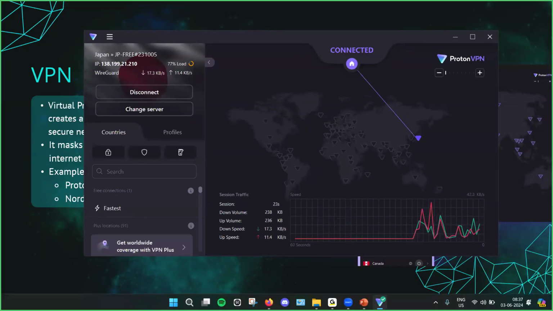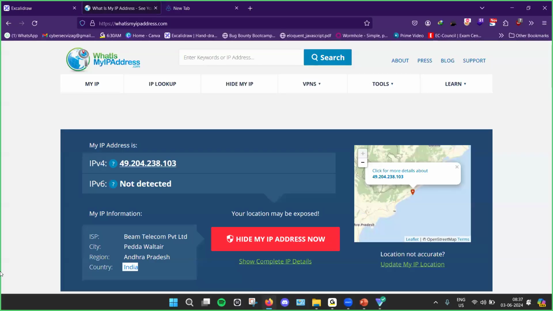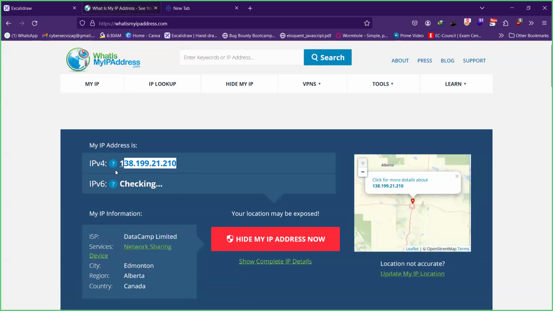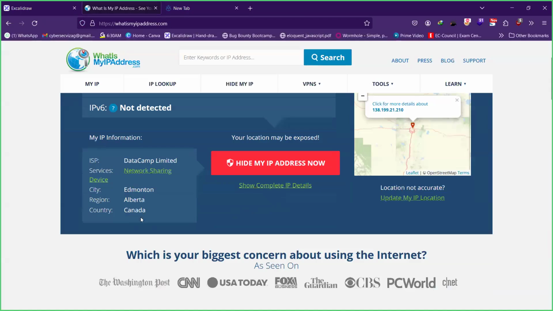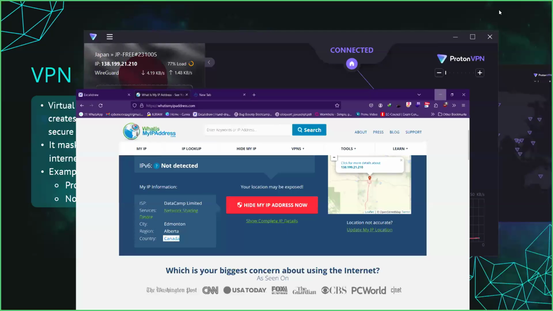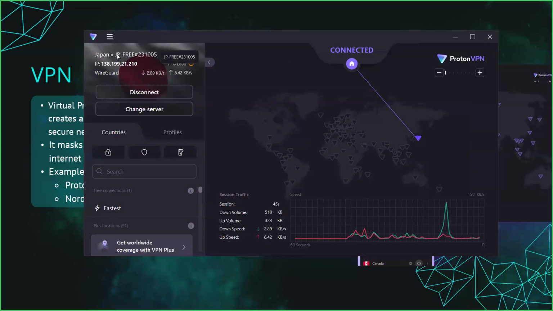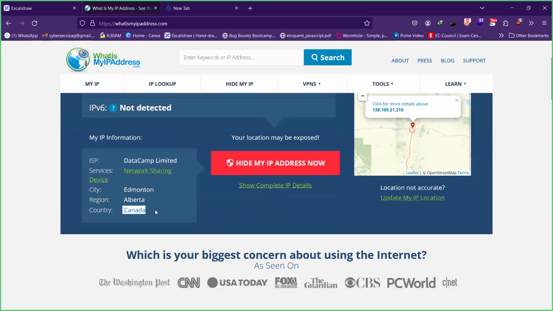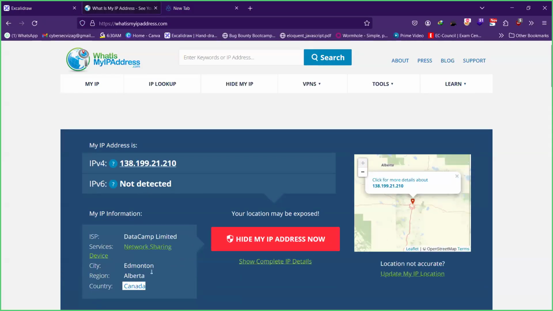And if I go back to my browser now, and refresh this page, this was my original IP earlier, but if I refresh it, you will notice that the IP changes now. And I get it from a completely random location. It says country Canada. So even that information is being falsified. Although I'm connected to Japan here, if you notice, it says I'm connected on a Japan server with 138.199.21.210. Over here, it still falsifies that information and says I'm from Canada. And it doesn't even give me my original IP. It gives me a fake IP here.